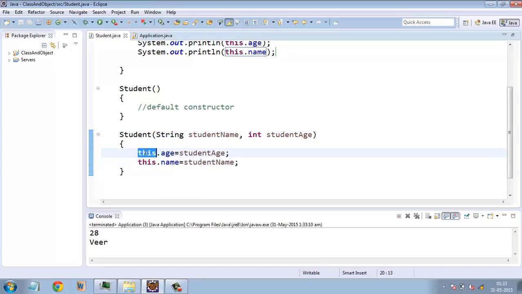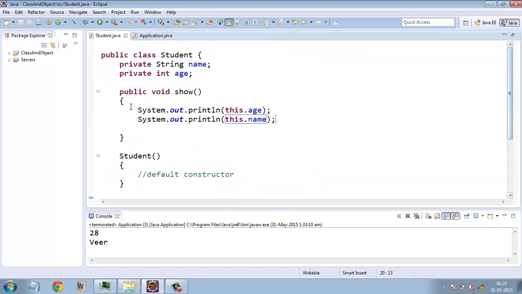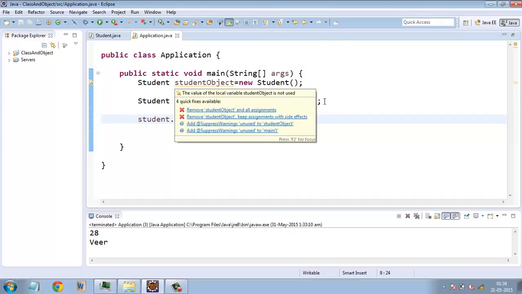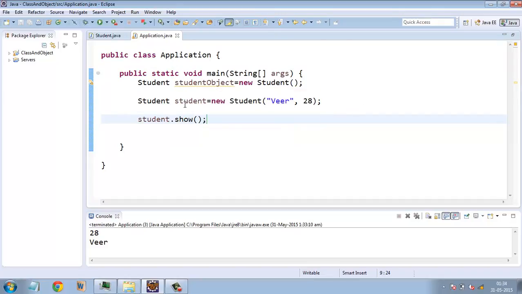This refers to the current object, and inside the show method we have printed the value of age and name. Inside the application class we have created an object of this Student, and since we have supplied some values in the Student object, the same values will be shown using this show method. So this is how the constructor works in Java.